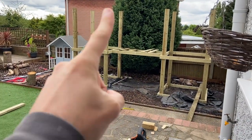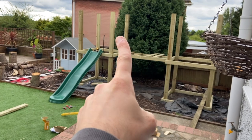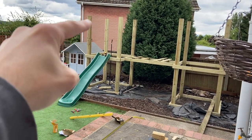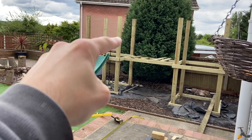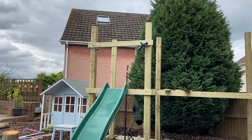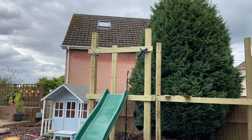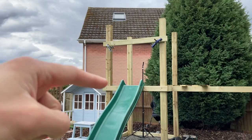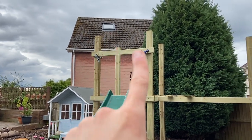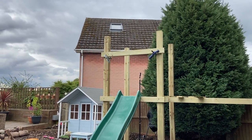Contemplation time — I over-ordered these posts because I wasn't sure if I'd need one for the banister to connect across. I'm pretty confident I don't, but either way I need to work out where the banister goes first, because too low and you'll bang your head going under it, too high and it'll look silly. I'm going to get that sweet spot and then work all the way around. Going with 90cm — it comes up to about my stomach, so it's safe for adults not to fall over, which means it's super safe for kids. Then we need a little gap to slide out from and that's where the monkey bars are going to be.